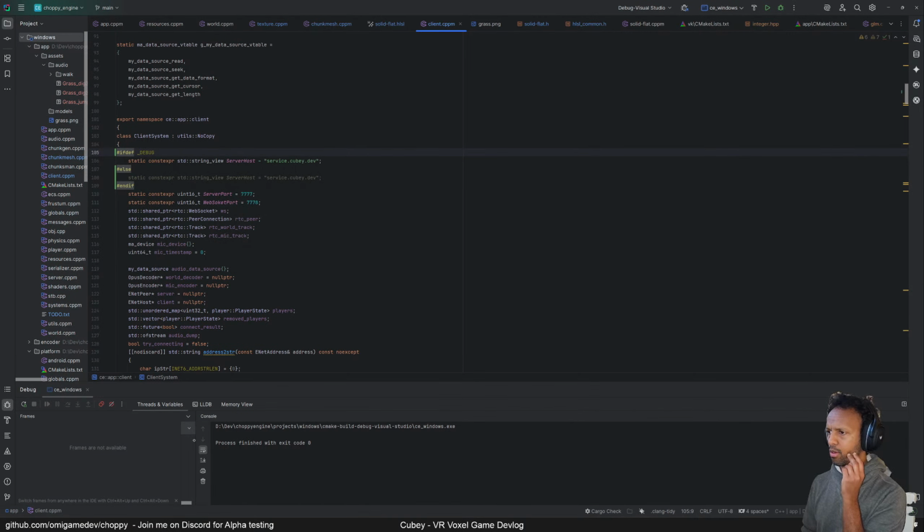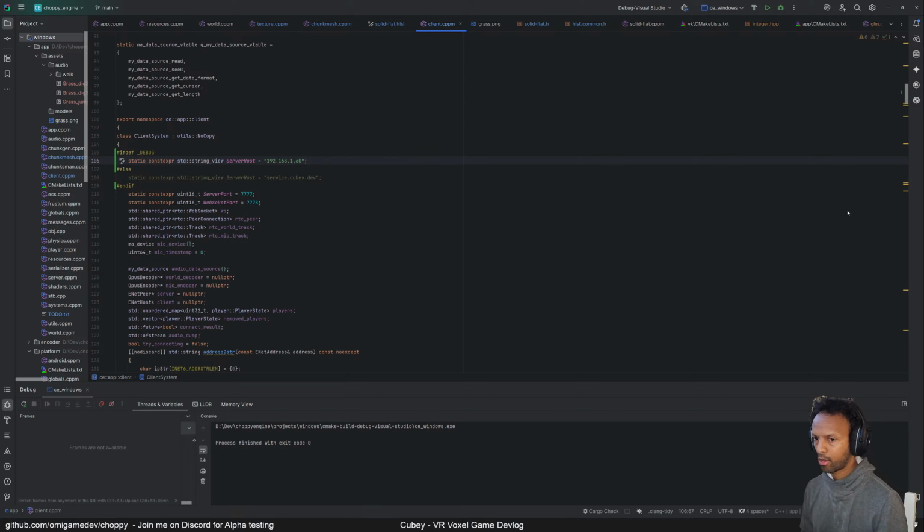Okay, this one is defined. So in this case, I want it to go 192.168.1.60, which is the current machine. I'm not putting localhost because I also want to be able to connect from the Quest.